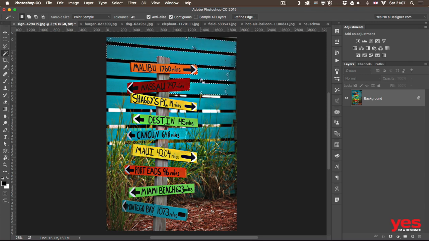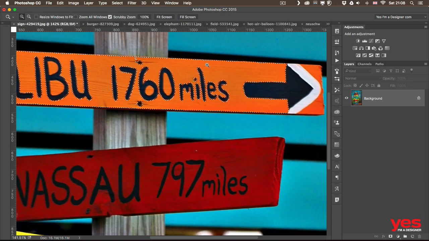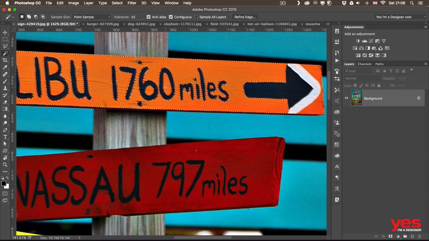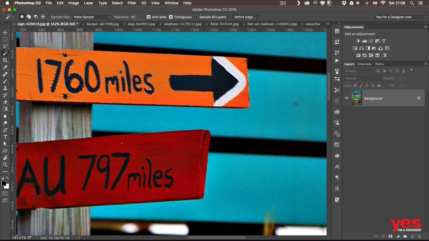But let's try the same technique on this orange sign. I'm just going to click on it and we can see it's been selected. But when I zoom closer, we will see that some details won't get selected, like these parts here in the middle. Now the reason for that is because the Magic Wand will always stop whenever it finds something different, so it won't be able to cross over this darker detail to be able to access the inner parts of these numbers. And the same applies to these colors here. Once again, the arrow divides the parts on the left and the parts on the right. Although they have the same color, they are divided.